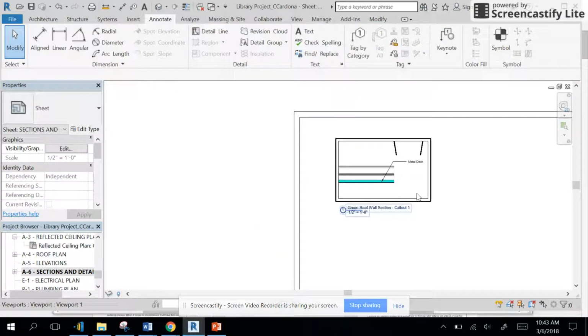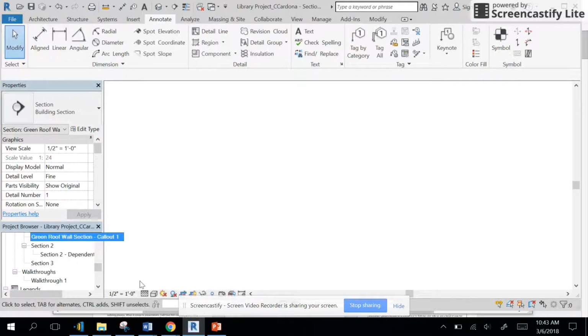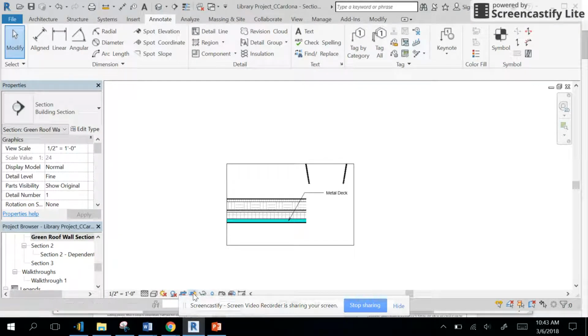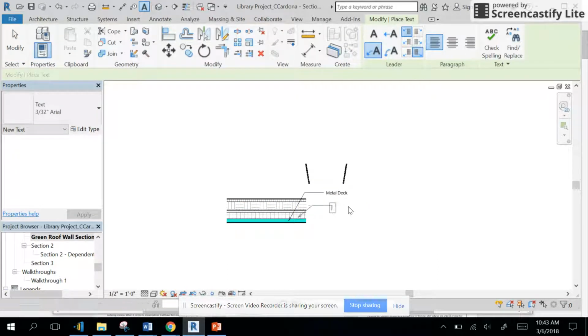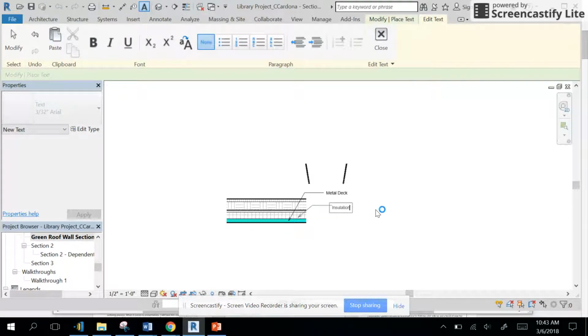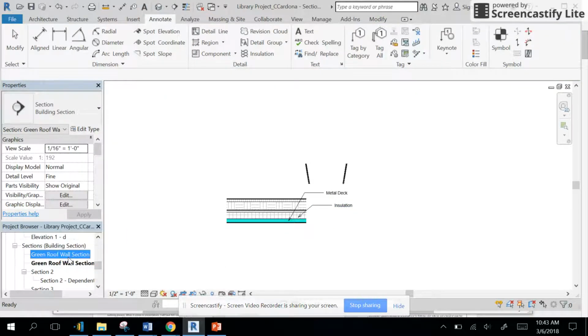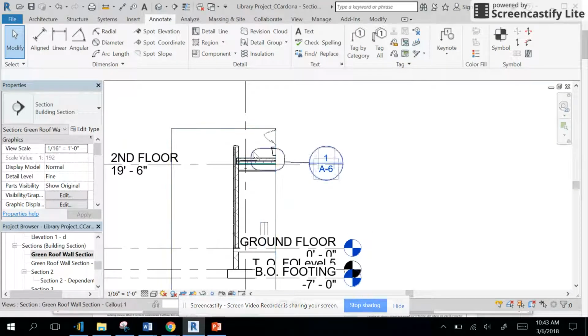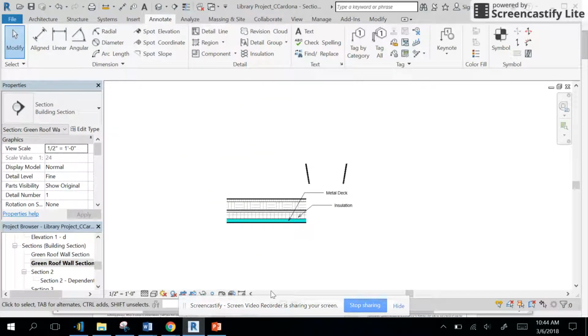I'd add more details, but this is kind of the feature of it. If I don't want to see that line around it, or the box that's drawn around the detail, I'd go back to my callout and simply hide the crop region. Again, I can continue to add text to this and call out each layer. As I continue to do this, it's not going to be as busy as often what we see with wall sections. And none of the things that I hid in the callout are hidden in the section, which is why we do these detail plans. All right, great. Thanks, guys.